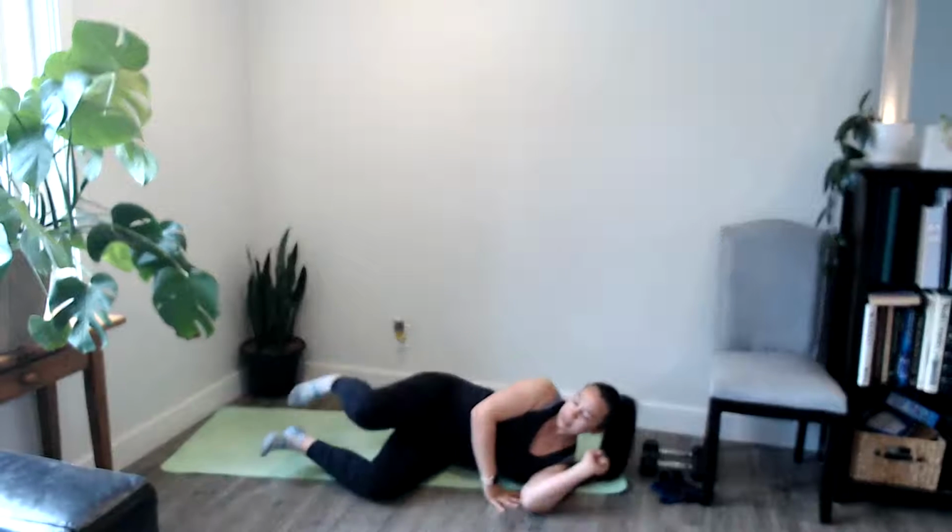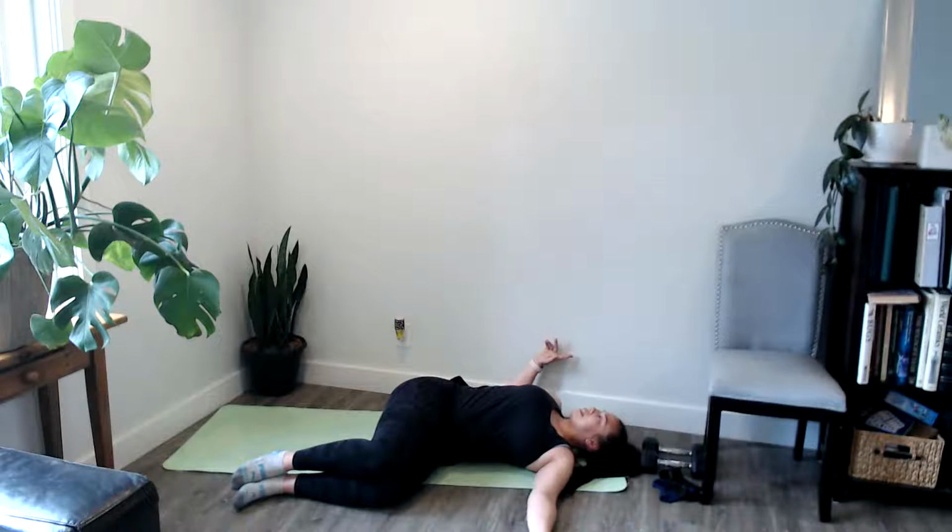We need a little bit of space up around our head, behind us. We're going to stack our knees in this 90-degree position, try to keep them together. Stack our arms and shoulders, take a big inhale, and then exhale across the body. Come all the way around. If you have room, you can extend your arms straight. I don't, so I'm going to keep it bent, but I will try to get this shoulder down to the floor. And then we won't spend any time there.